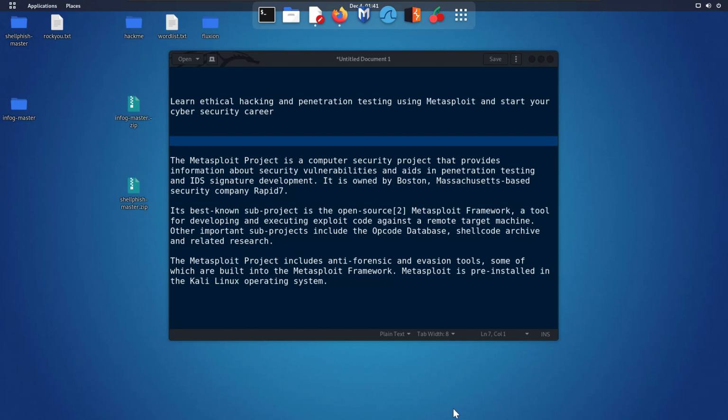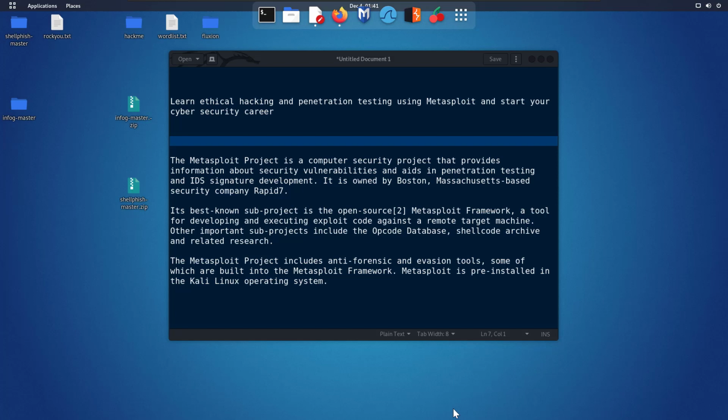So let's start. So what is Metasploit framework? First of all, the Metasploit project is a computer security project that provides information about security vulnerabilities and aids in penetration testing and IDS signature development. It's owned by Boston, Massachusetts-based security company Rapid7.